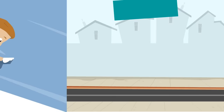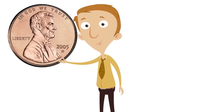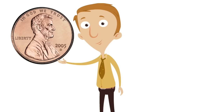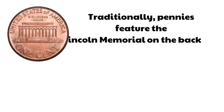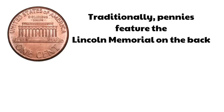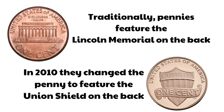The first coin is the penny. So what is a penny? Well, the penny is a copper coin with Abraham Lincoln's face on it. Traditionally, pennies feature the Lincoln Memorial on the back. Remember, the Lincoln Memorial is a memorial in honor of Abraham Lincoln. In 2010, they changed the penny to feature the Union Shield on the back instead of the Lincoln Memorial. So, if a penny has the Union Shield on the back, you know it's a newer penny.